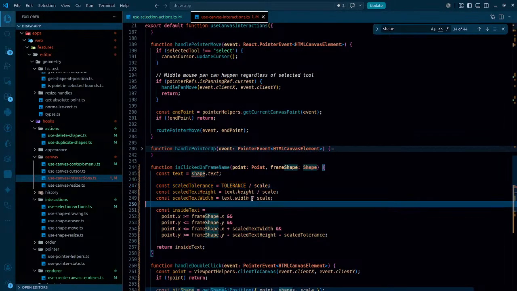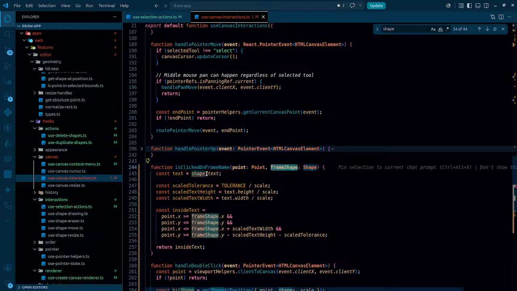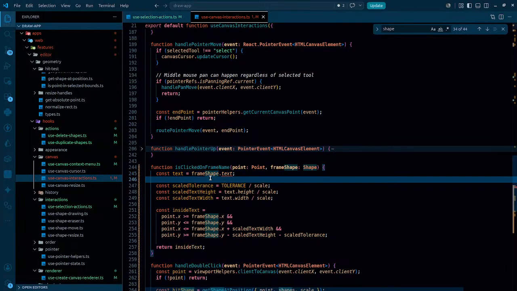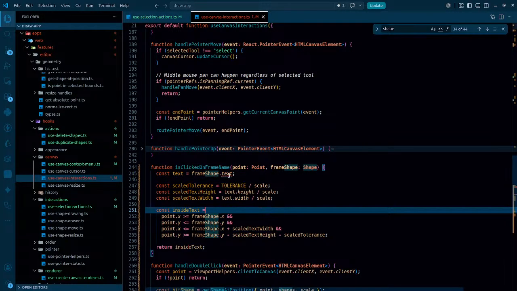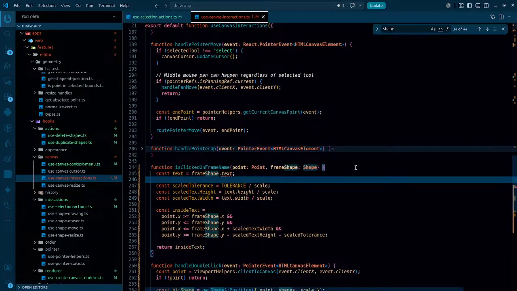by default, and the shape is going to be frame shape, that is for sure. So frame shape dot text does not exist on this.